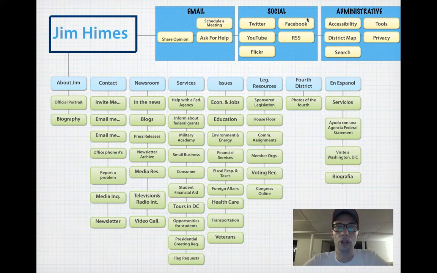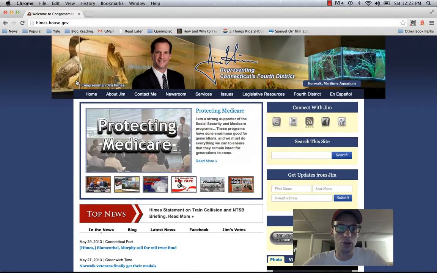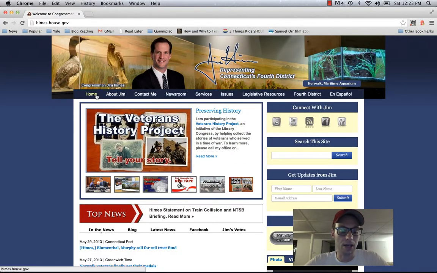There was then that social area, which I represented in its own bucket here, and of course that email section, which I placed here. Just segmenting these out as in many ways all administrative type things. And then here are your 8, I believe, top level navigation items. I'll switch back to the site quickly just to show you. Here they are. You'll see I did not include home on that list. Home is sort of understood, and I have that with his name.